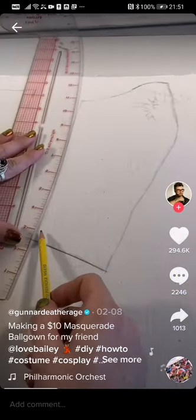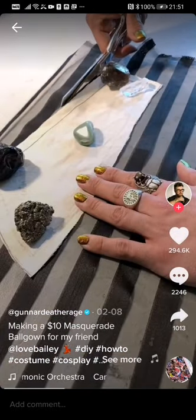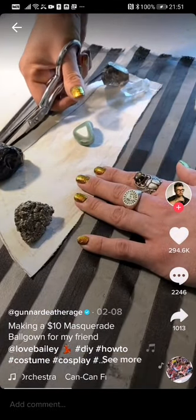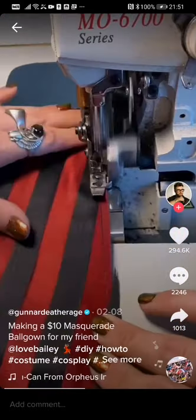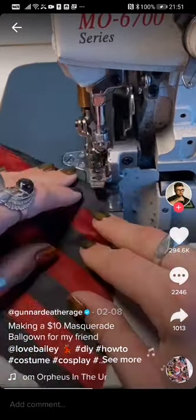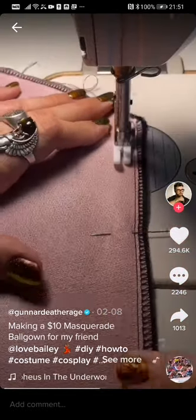I started the process by creating my pattern and then perfecting it on the cotton muslin. Afterwards, it was time to cut out our fabric and make sure that our stripes match. I'm going to be appliquing this black stripe to the red satin to make my outside shell, and then I'm going to overlock the edges. That way, if we need to take in the dress, we can.